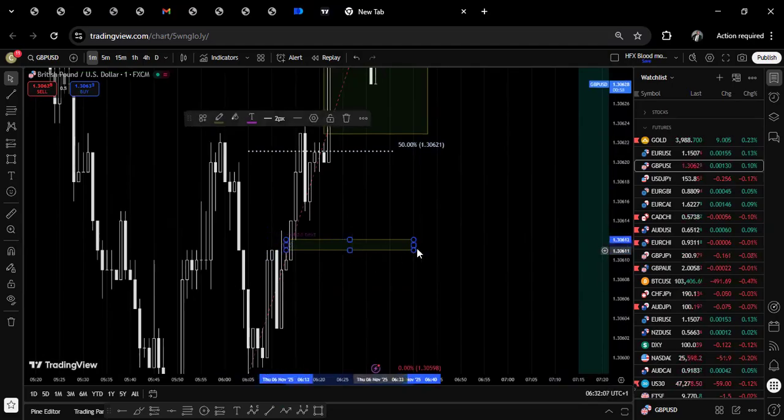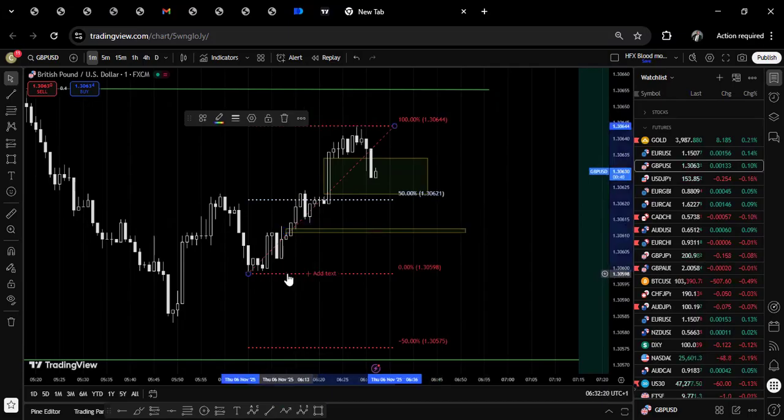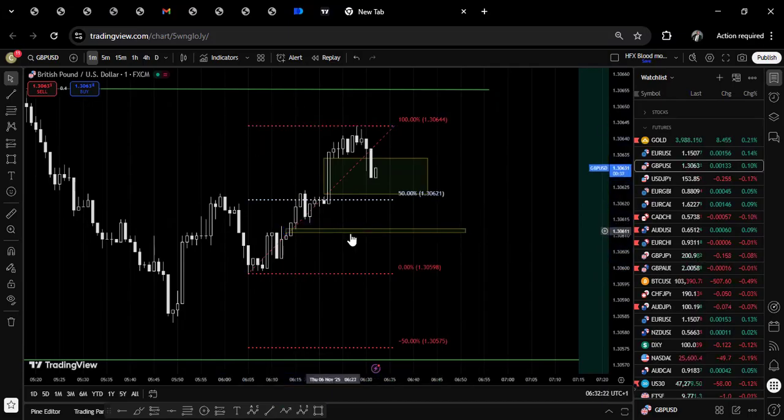So am I seeing one? Yes, I am. I'm seeing a better entry down here for my possible buy. And of course, my stop loss will be below this area. This is a good fair value gap, quite all right. But I'm not interested in taking this buy because it is too early. If I'm deciding to target for this place, it's too early for me. I'd rather wait and see if the market will come into this area for me to take my buy.